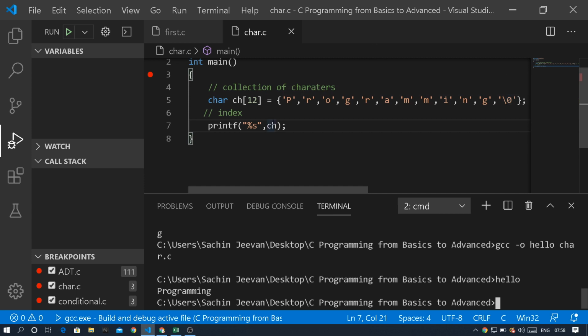Okay, fine. You can also give the size or skip it whenever you are doing the initialization in the same line as the declaration. When initialization and declaration happen on the same line, you can specify it or skip it, and the compiler will automatically allocate as many characters as you give. Now we will take this null character, print, and check what is printed.